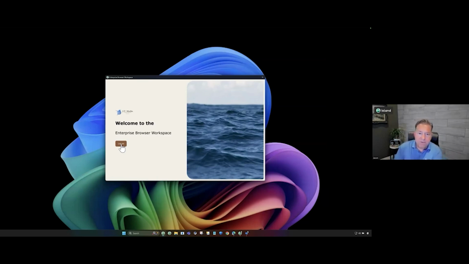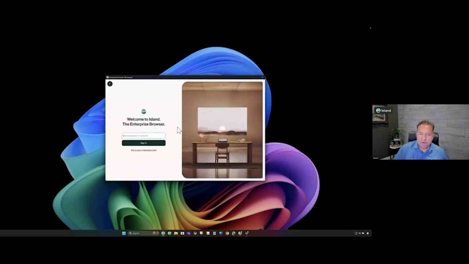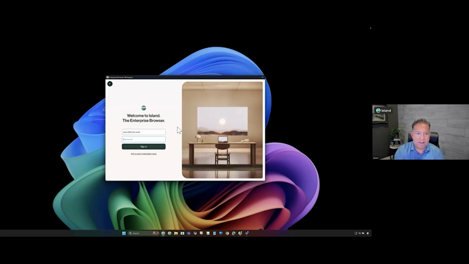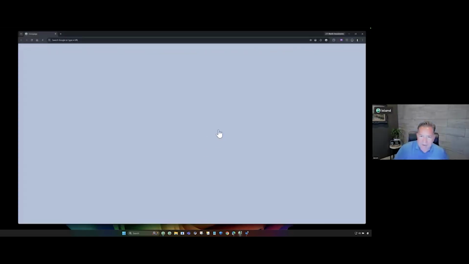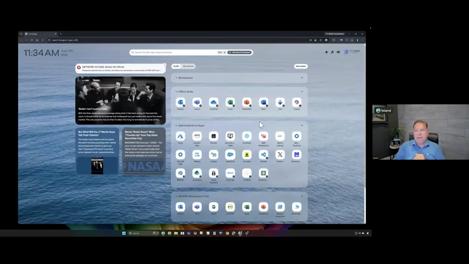So whether it's Intra ID, which is very popular, or Okta, or Duo, or PingFed, that's the login flow that you would expect to be taken to. So if I just put my credentials in here, there we go. Notice it's going to take me over to Enter ID, and I can get signed in. I'm actually already signed in. So this is what it might look like for kind of a first-time user to come in.